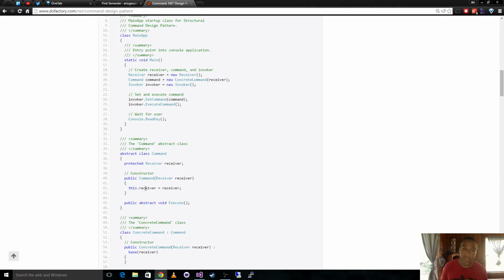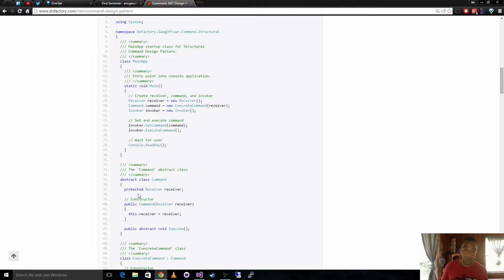So we're doing something different in our constructor here, because we're saying, hey, we don't ever want this to be a part of the command.